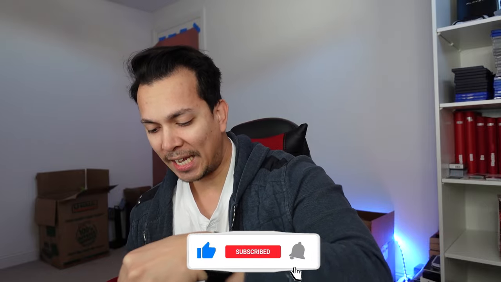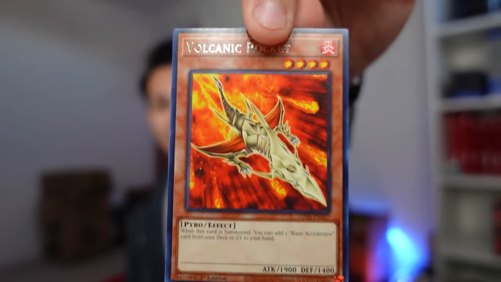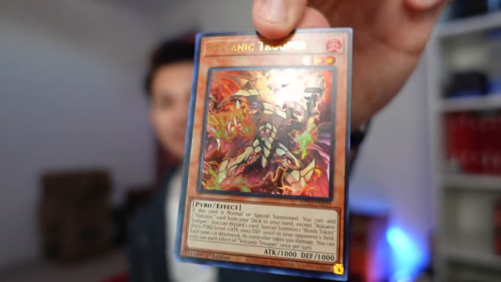The Volcanic Shell. Oh, it looks like it's probably two to the front, probably. Volcanic Rocket. Ooh, maybe not. Maybe one to the front. But this is a rare card right there. And we have an ultra rare card of the Volcanic Trooper. That actually might be worth potentially some money for an ultra rare variant. And then we have the Volcanic Hammer.